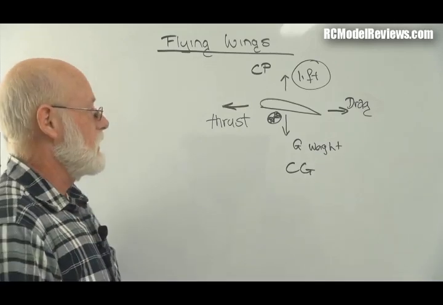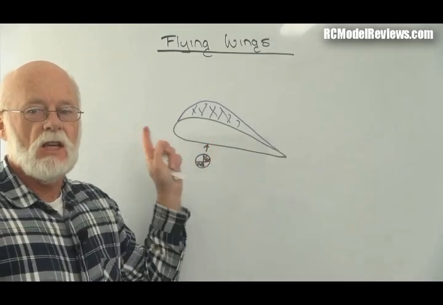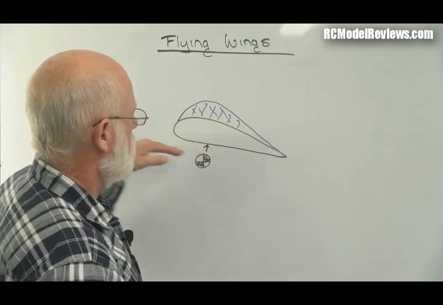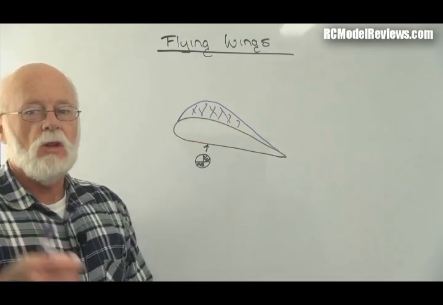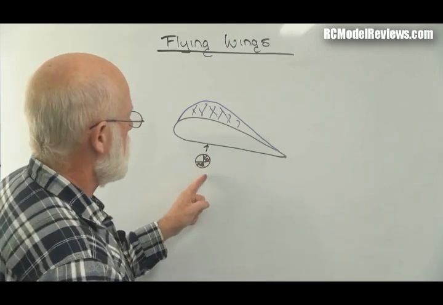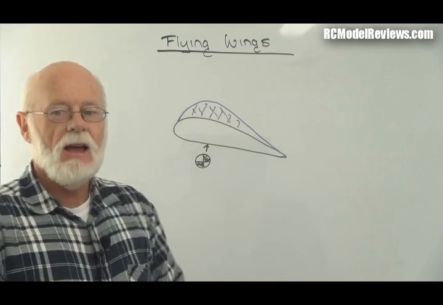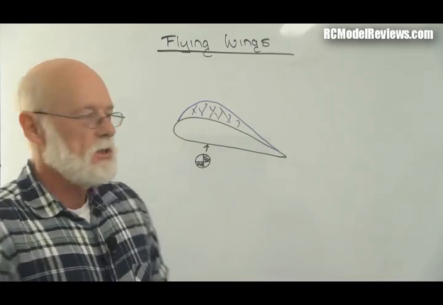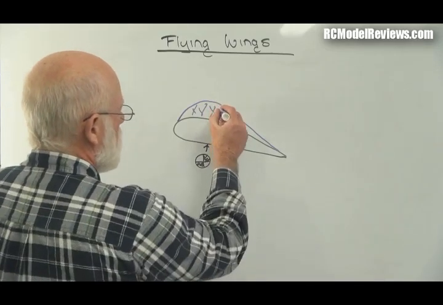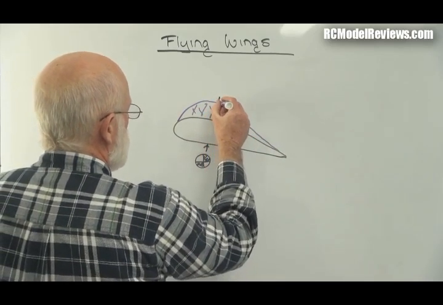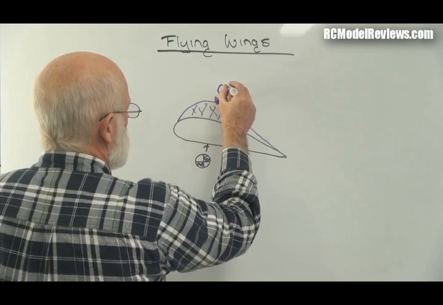Let's look at this a bit more closely. Here we have a cross-section of a wing. It's a lifting section, maybe a Clark Y or anything else, but basically this is a wing that's curved on the top and pretty much flat on the bottom. And I've drawn the two key things here. Here's our centre of gravity, and it's at that point there. And here's this purple area, this is our low pressure area. So somewhere, when we've got as much of that on that side as that side, we'll have the centre of pressure. So let's just say that for the purposes of things, the centre of pressure is here.